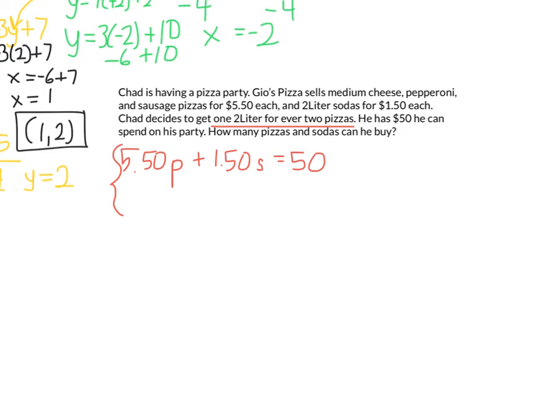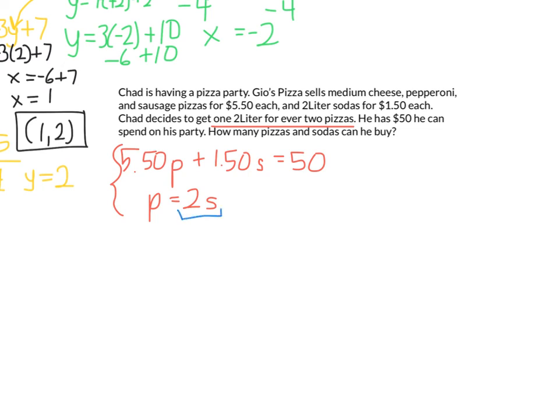Now this can be confusing, and I see students mess this up every time. So if you're not sure, write them both out. Does the number of pizzas equal 2 times the sodas, or do the number of sodas equal 2 times the pizzas? Well, if we look right here, 1 2-liter for every 2 pizzas, he's going to end up with more pizzas. So I need to multiply the number of sodas by 2. And therefore I know that not S equals 2P, but the number of pizzas equals double the number of sodas. So now I can substitute it in.